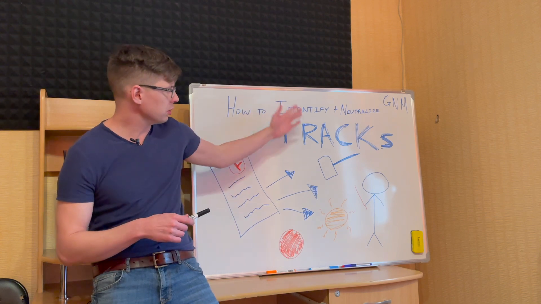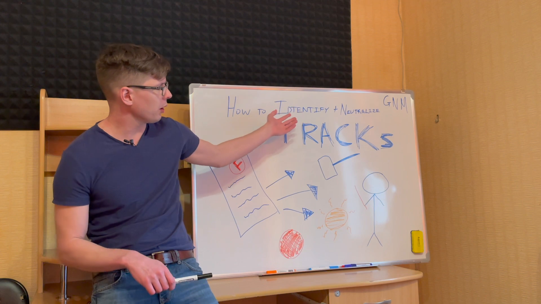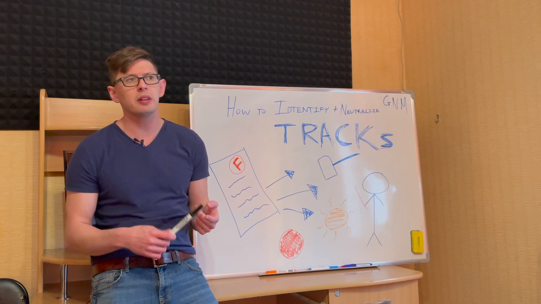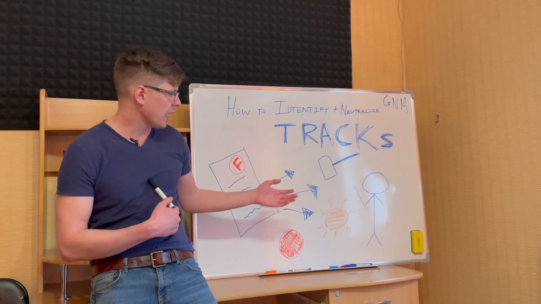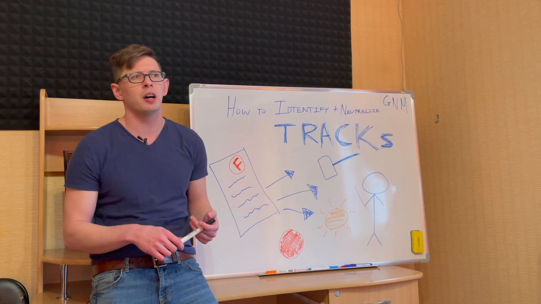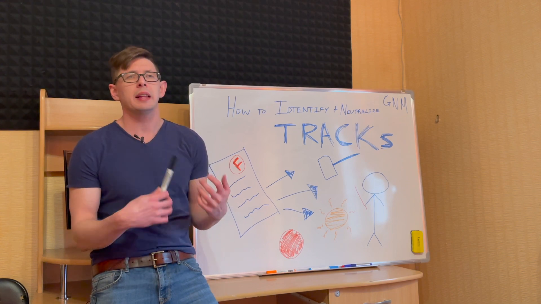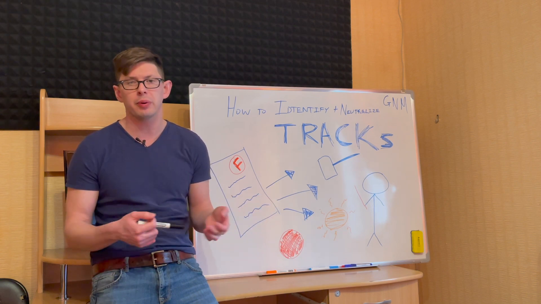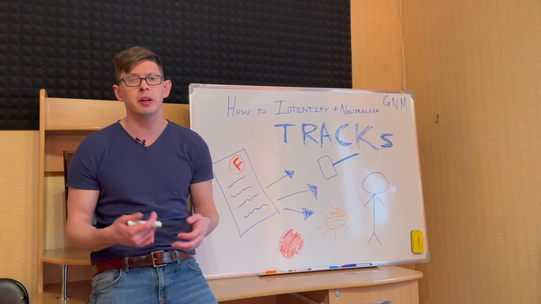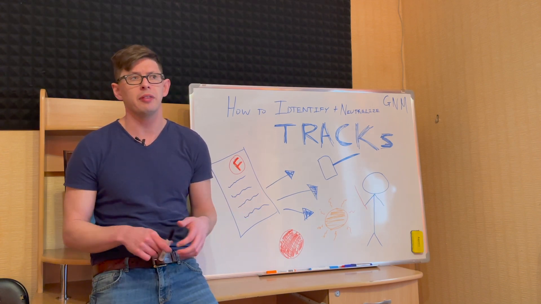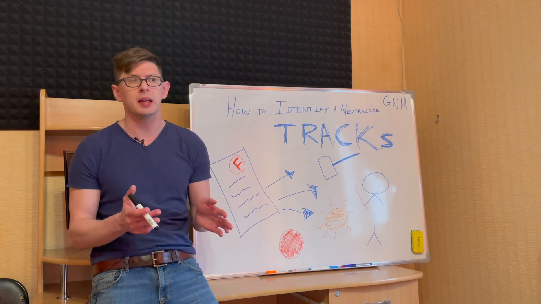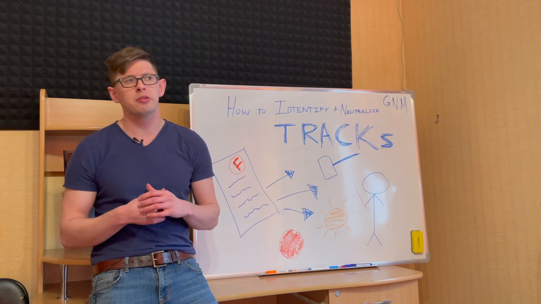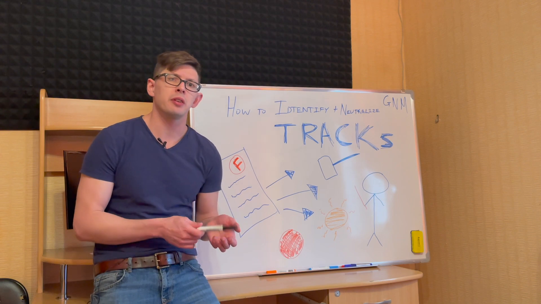What you need to do to neutralize these tracks is first identify them. Diarrhea is very easy to identify because it happens moments after you experience the track. For me with Crohn's disease, the conflict shock is frustration or anger. My track was whenever I felt overwhelmed, angry, or frustrated, I would instantly need to use the bathroom. I found that track very fast and just had to tell myself 'Hey, it's okay to be frustrated. I'm safe.'